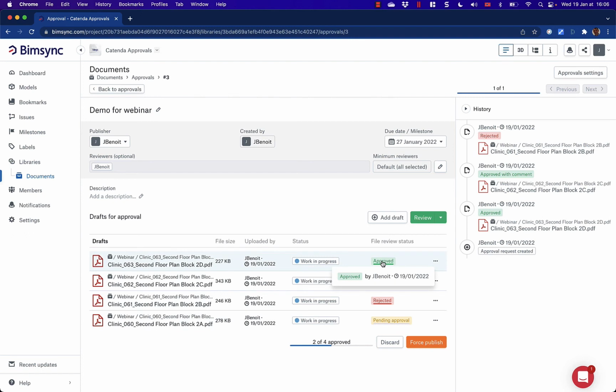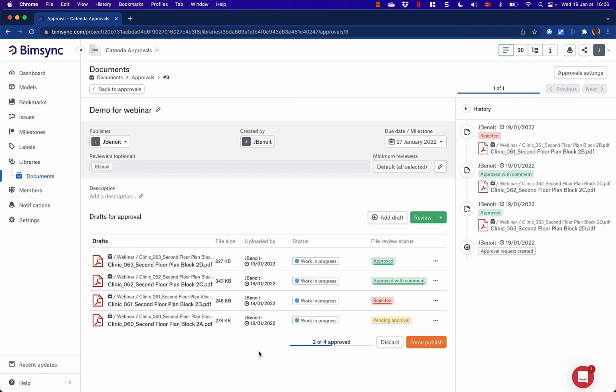I can see who did what when, so I see that I approved myself, I approved with comment, I rejected, and there's one that is pending because, I don't know, no time, I'm out on vacation, or I'm too busy to take care of that. So now I can be the publisher.